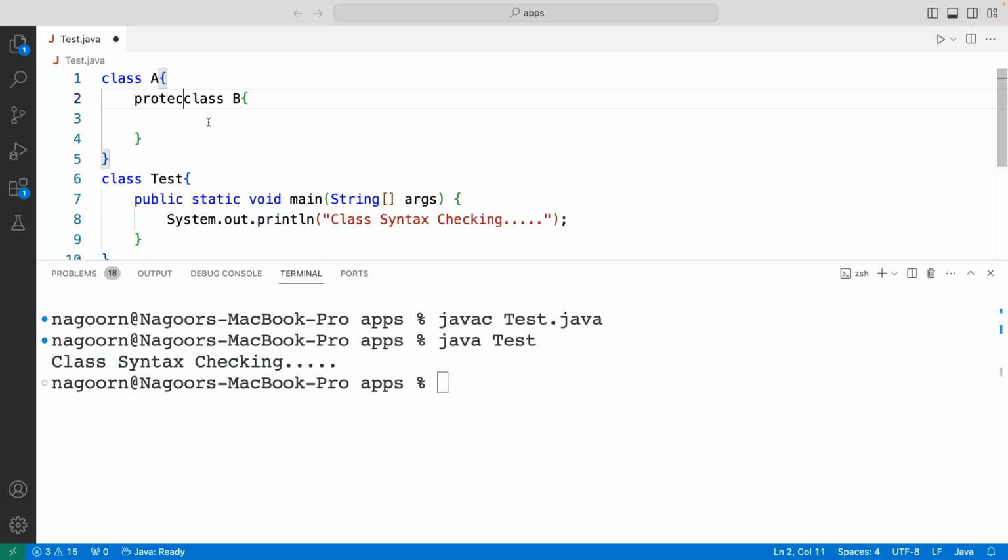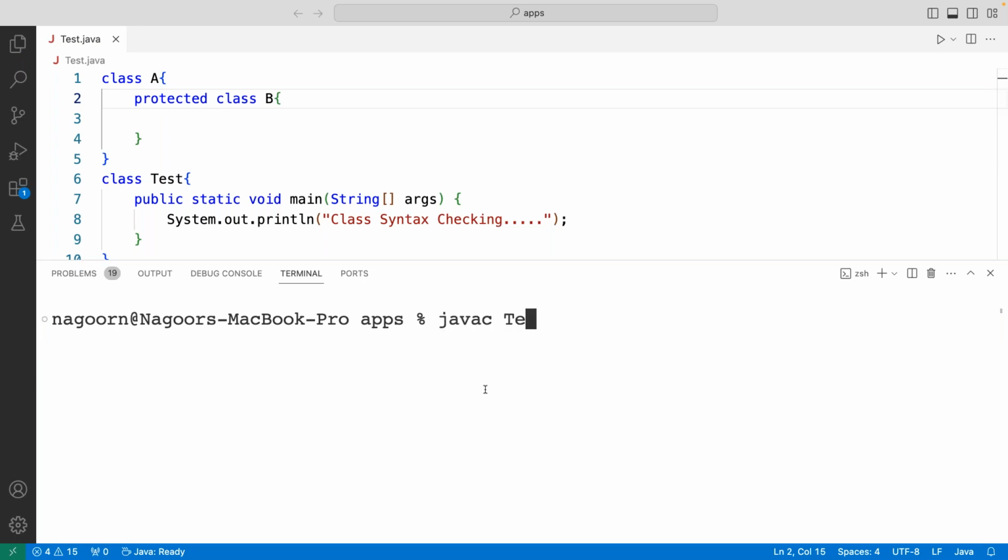Next one is I want to provide protected. Protected here I declared. Now try to understand it clearly. javac Tester.java. Have you got any compilation error? No compilation error. Please recognize this. Outer classes are not allowed with protected, but inner classes are allowed with protected. The conclusion here we have to understand: for outer classes, protected is not allowed; for inner classes, protected is allowed here. That's the proof of what I'm telling you.